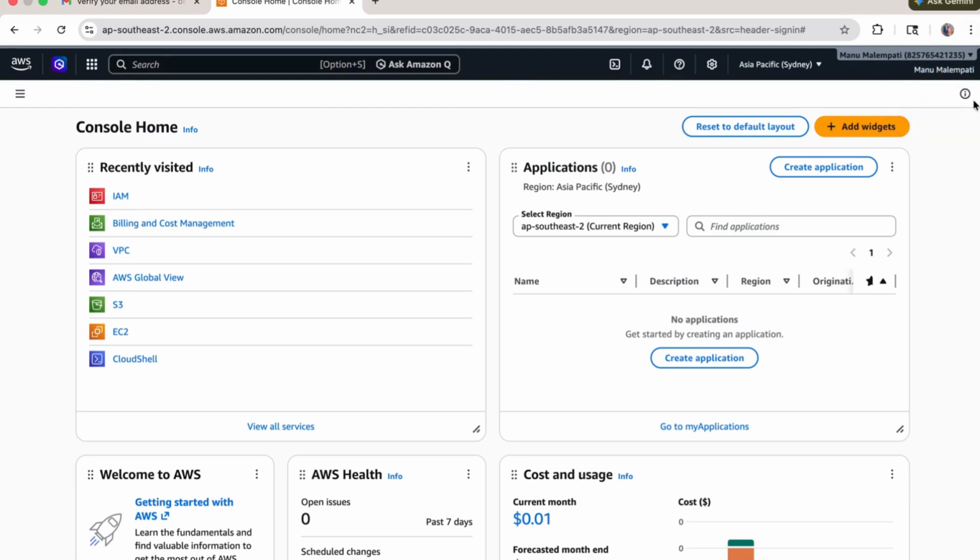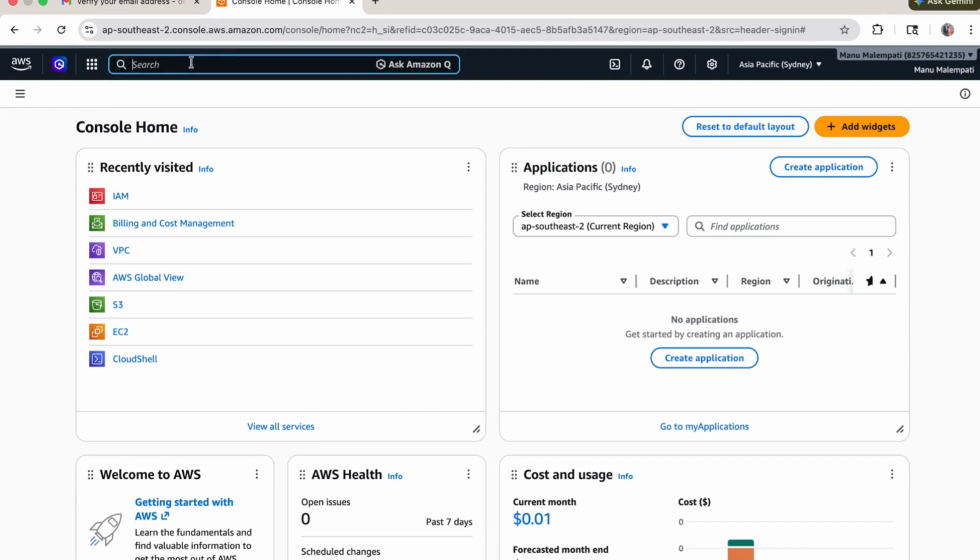Now this is not a good practice. We always have to use services under an IAM user all the time, and using the root user to create services is a very bad practice, since it has no restrictions whatsoever. So you could actually accidentally be charged or do something that you're not meant to do. So the first thing is to set up an IAM user so that we can log into that IAM user and then do anything that we want under that user.